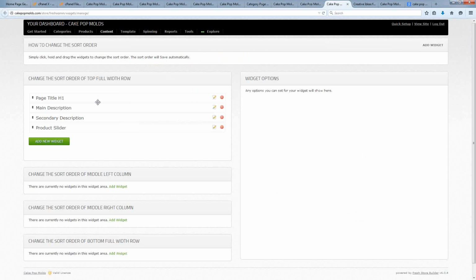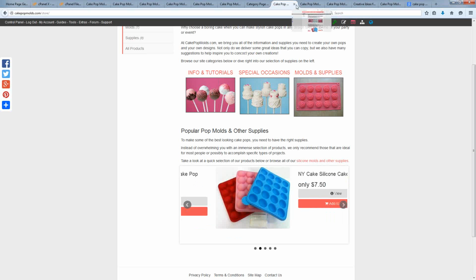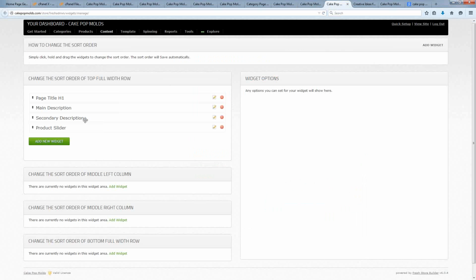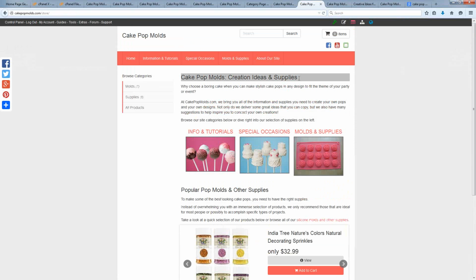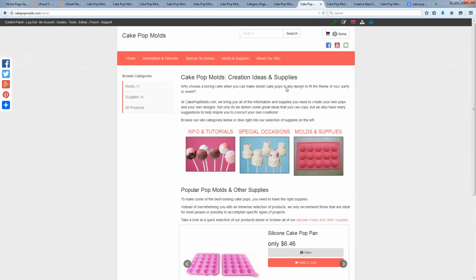Well, if I flip over to my widget page here, you can see I have main description, secondary description, product slider, and at the top I have page title. So that's even controlling where my page title gets shown up at.